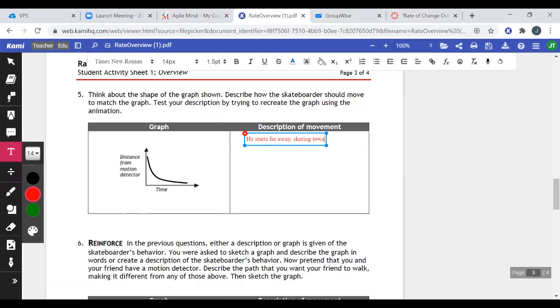Heading toward the motion detector very fast. Then slows down more and more as he gets closer to it.